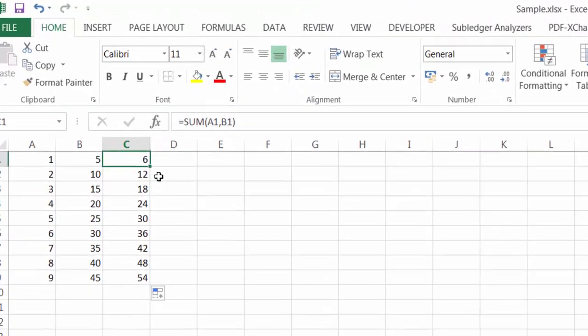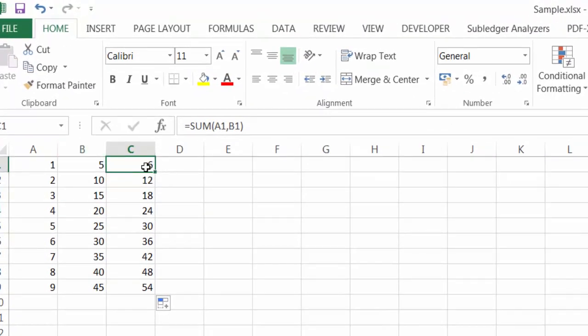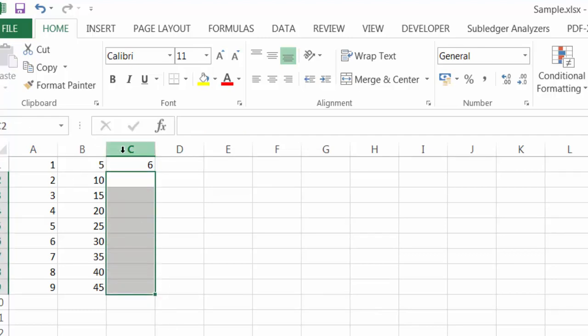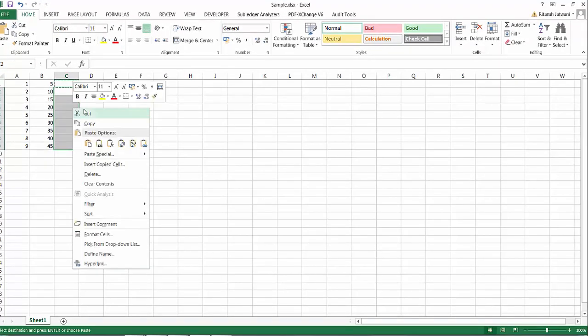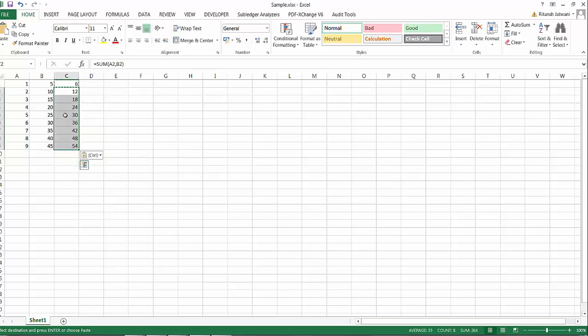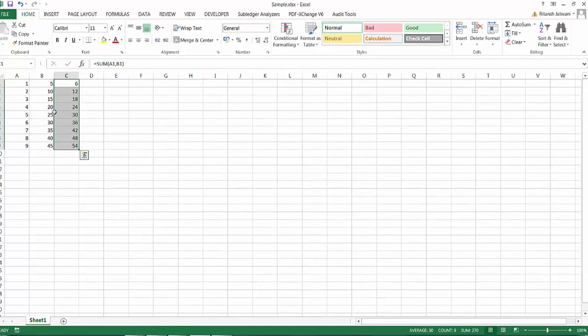Now we want the trick, right? So the trick is, suppose you just copy this particular value. I'm just removing all these values. I'll just copy this value, select the remaining range, and if I just paste it, you can see that this drag and drop functionality worked. So I'll be performing a similar scenario in Blue Prism. What I'll be doing, I'll be just going to C1, copying its value, selecting the whole range and then pasting that value.